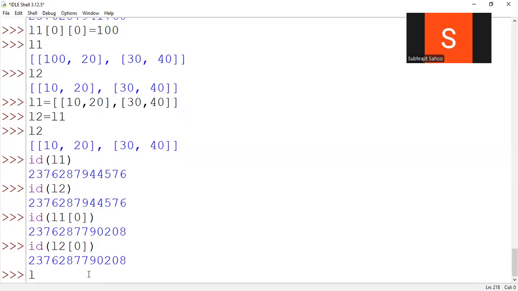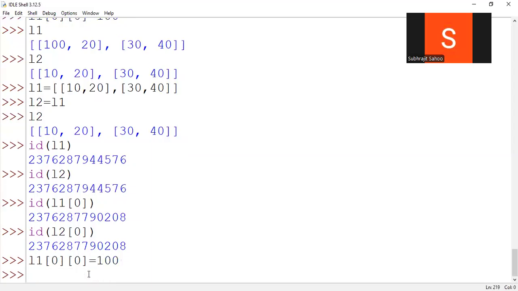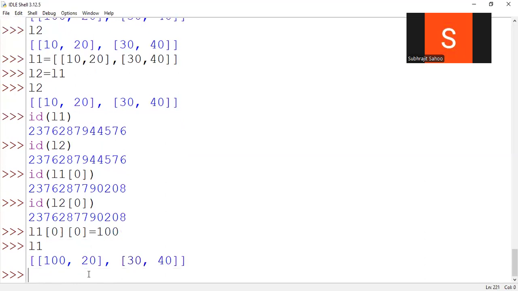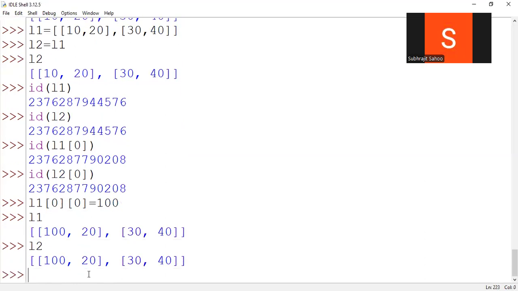Suppose I am writing L1 of 0. What is the element set? 10. Now I'm making it 100. Now see, L1 is changed, L2 also changed or not? L2 also changed, right? In assignment operator copy, in the three levels, outer level, inner level, and element level, every address is the same.